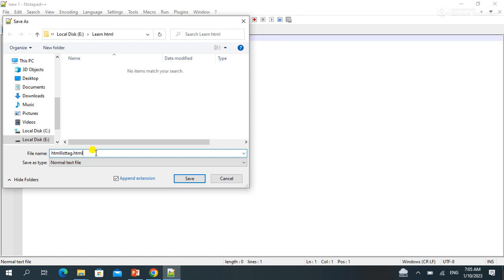That's why the HTML file extension should be .html, because if the extension is .html, the browser can render the HTML code easily. So you must ensure when you save your files, their extension should be .html. Keep this point in your mind. Save your file.